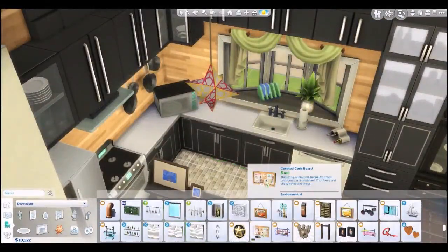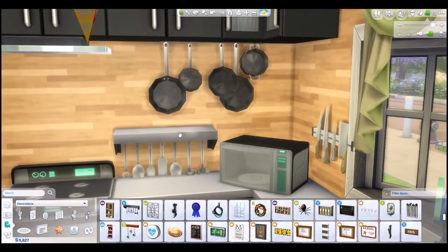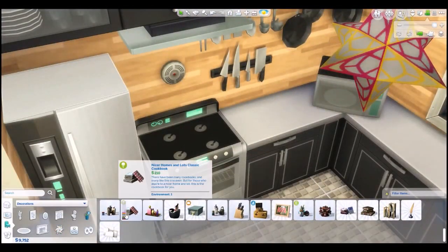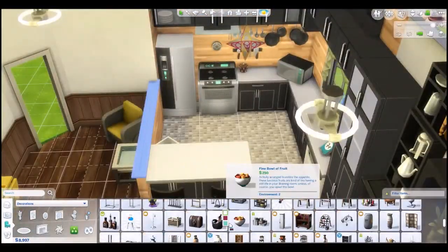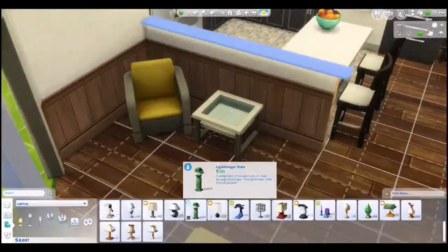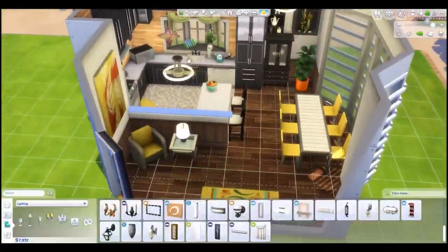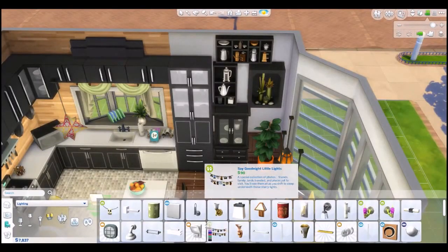Some pots and pans, and then I'm going to put one of those new shelving units from the dining pack that has all those little spoons and serving platter dishware on it. Then we're going to do a knife block per usual, because it's me — there has to be clutter and junk all over the place. It's unnecessary, but I like to make things look more homey and real, like you could walk in and feel comfortable. It feels welcoming and warm. I'm going to do a bowl of fruit, and that's pretty much it for the actual kitchen area. I'll put a couple little plants on that half divider wall too.